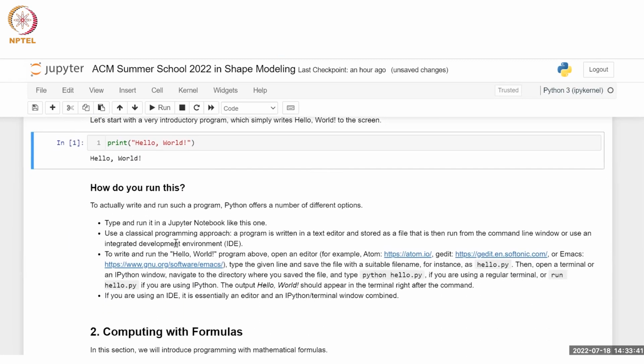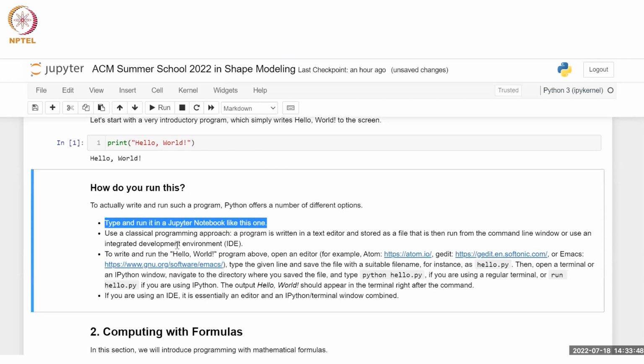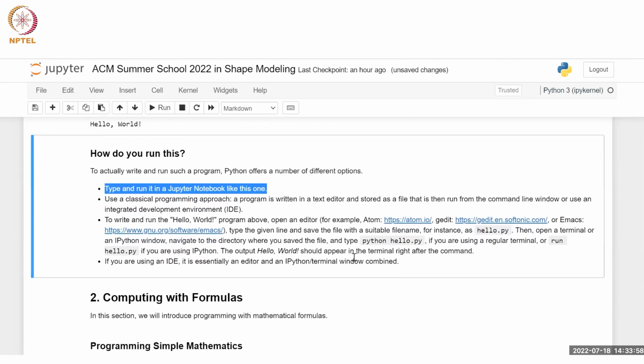There are some ways to do this. First is to type and run it in a Jupyter notebook, like I'm doing. The second way is to open an editor like Atom, gedit, or Emacs, type the given line and save the file with a suitable file name, for instance, hello.py.